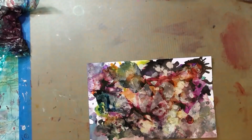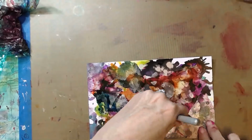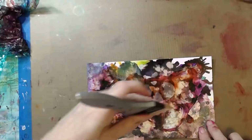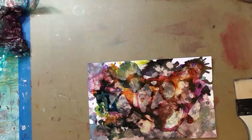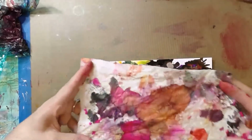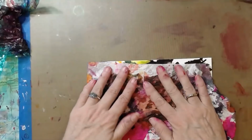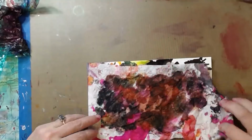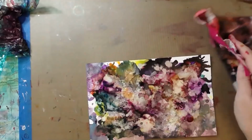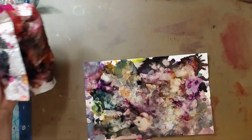All right, then let's take the idea of, no, that's not going to work. You know what we're going to do? It's too dark, is the problem. Look at that paper towel, Joycey. I just need to lighten it.